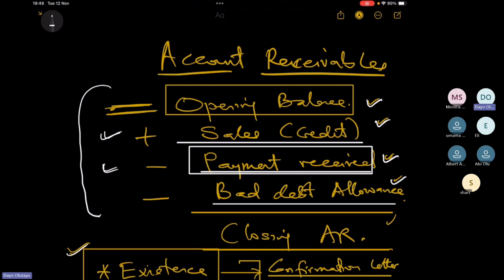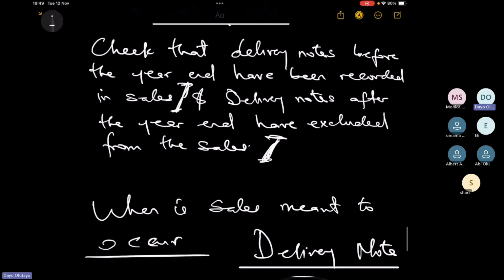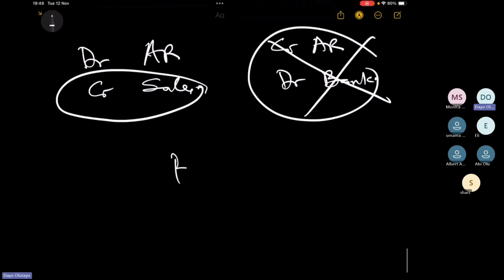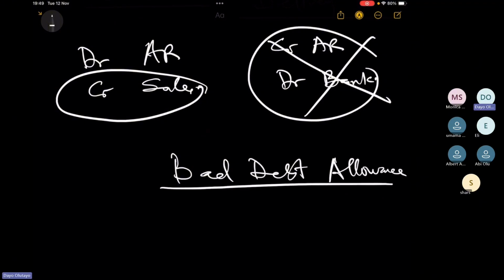Okay, so that's payment, very straightforward. Whether it's receipt of money or payment, whatever it is you are tracing to the bank statement, that's all you have to do. That's the best audit procedure for that. The last part is the bad debt allowance, which is very critical as well. In fact, you can have a question just on bad debt allowance. It's very important you understand this one. And this is tricky because it's an estimate.